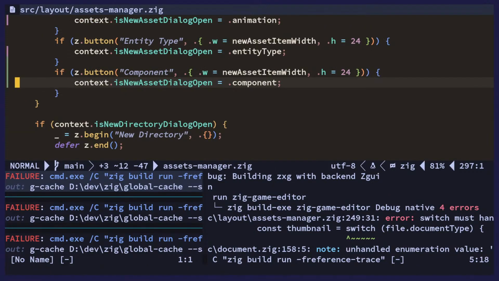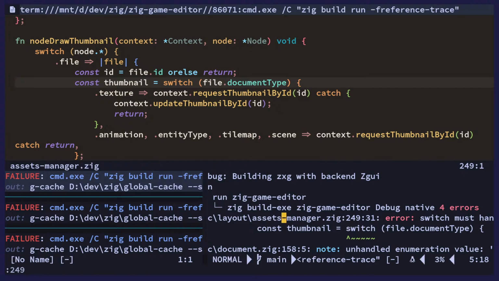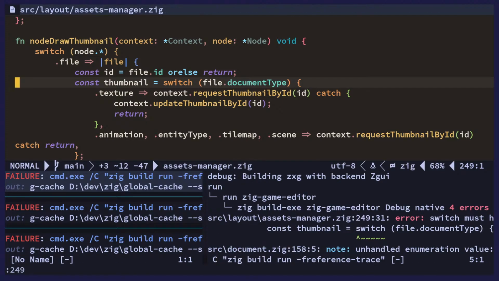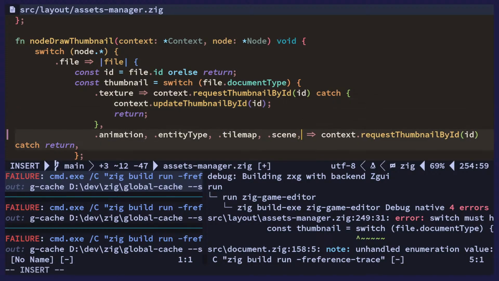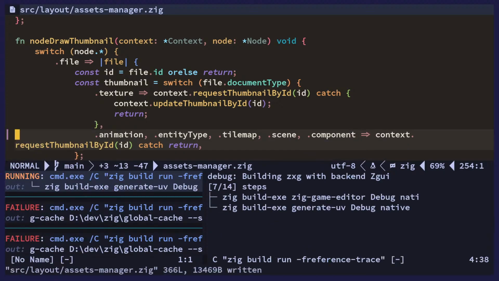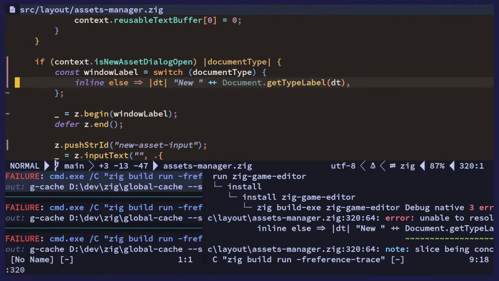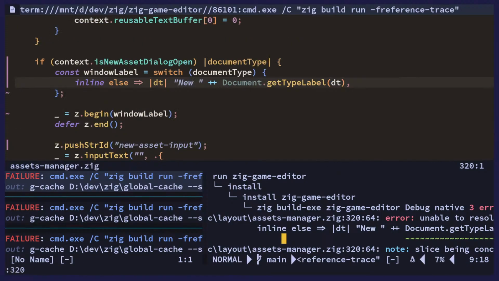Okay, assets manager 249. Switch must handle all possibilities, yes. So it's gonna be component 320. Okay, here we go.